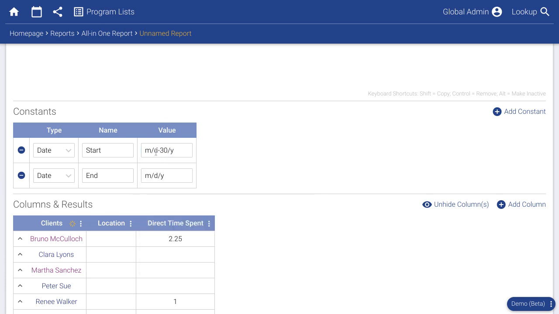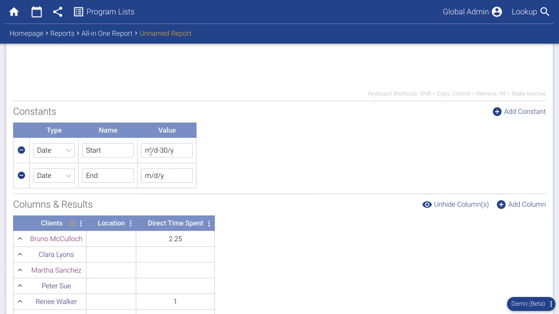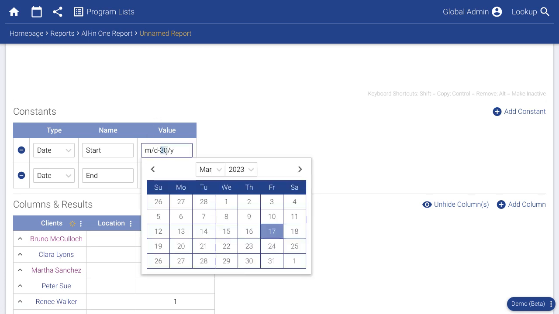Then we can do things like go back 30. So this is like saying the start date should be 30 days ago. The current date minus 30. So I'm filming this on March 17th. The 30 days ago is somewhere in February. You don't have to worry about, oh, it's the 17th of March, do I have to go back 13 days and then minus 1 month? Is that what I have to do? No. It knows to figure out whatever that date was 30 days ago.